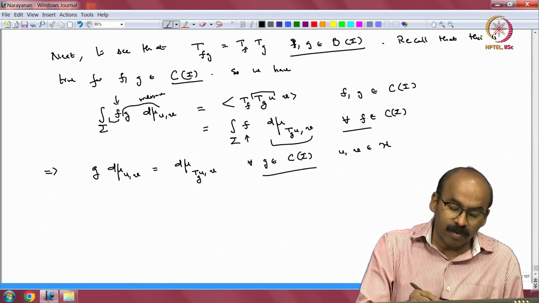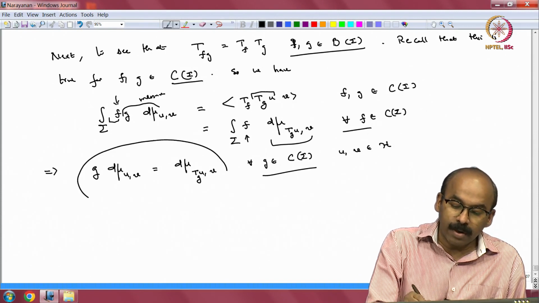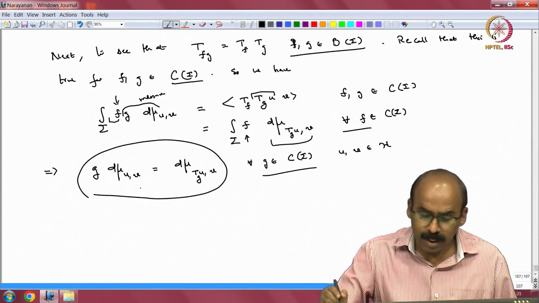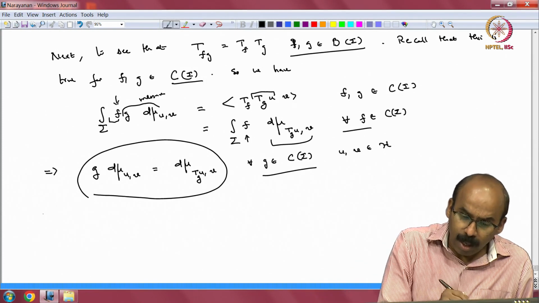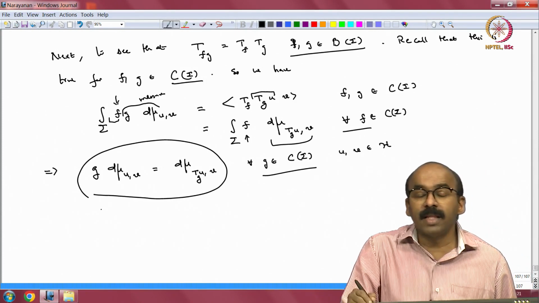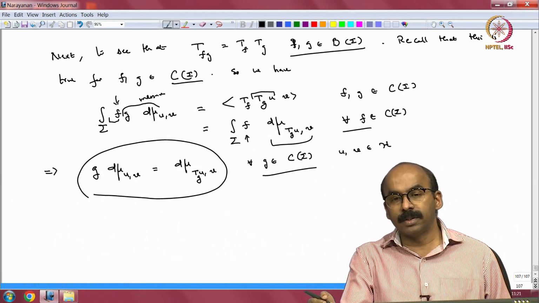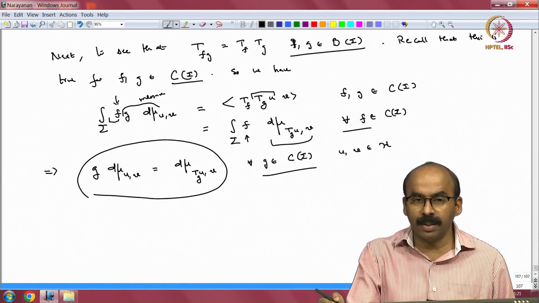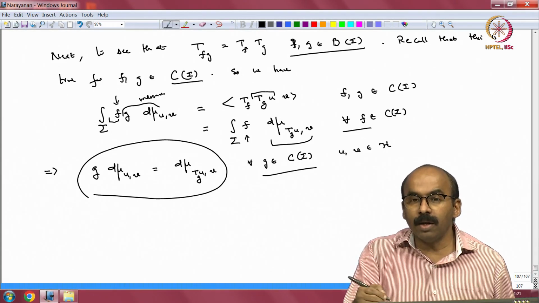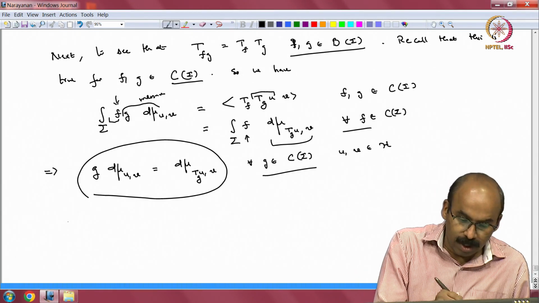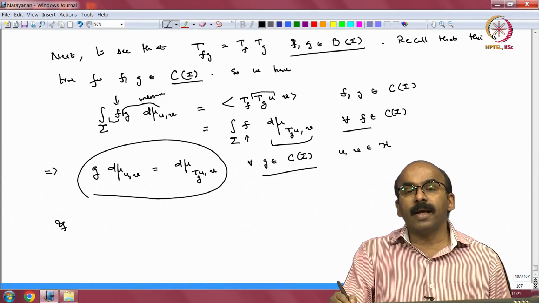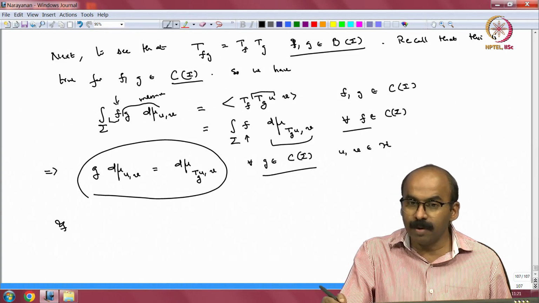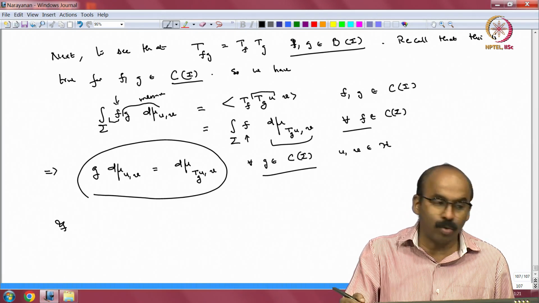So, we have this particular identity which is not very difficult to see for continuous functions. Okay. Now, remember we started with f and g in C sigma, continuous functions. Now, let us push one to bounded functions. Okay. So, because I have two measures that are equal, if I integrate against a bounded function they will be equal still again, right, because these two measures are equal.